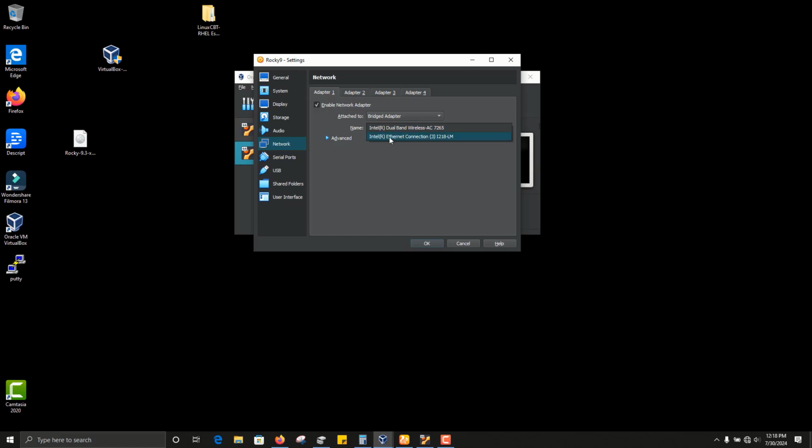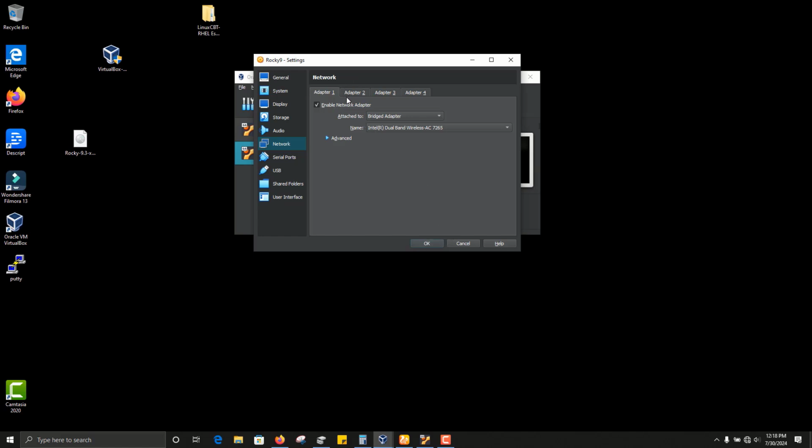What it will do basically is bridge it to the VirtualBox interface, so the VirtualBox operating system can exist on your network as if it's a physical node on your network. So you'll have to give it an IP address that's different from that of the host machine, so that you don't have an IP conflict.